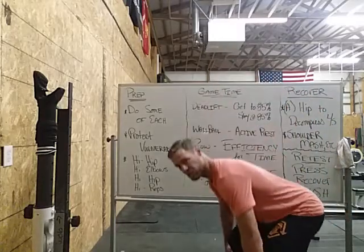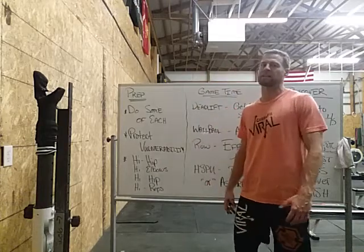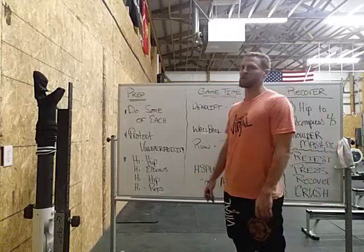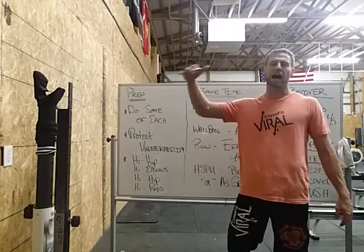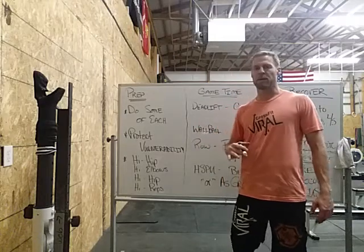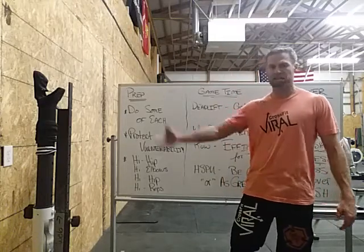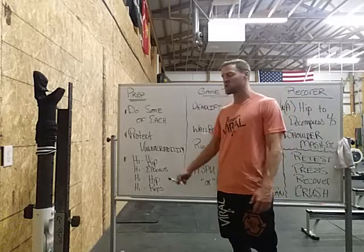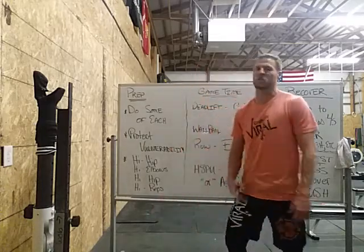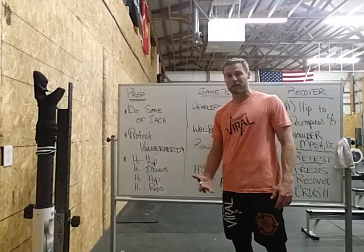You want to have more of that hip hinge position when you're going back into the catch. Really be powerful from the hip to generate a lot of force into that rower, so you're staying at a high calorie per hour rate with the lowest strokes per minute possible at that high rate to really chew through those calories fast. You go into a low hip position, you're going to go back into kind of that rounded situation. It's going to be hard to breathe and you're going to be inefficient.